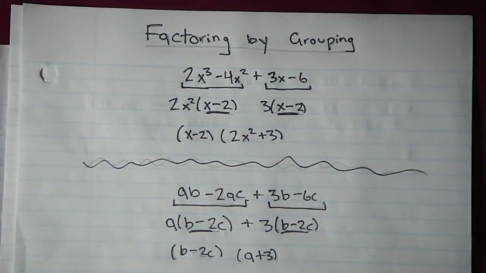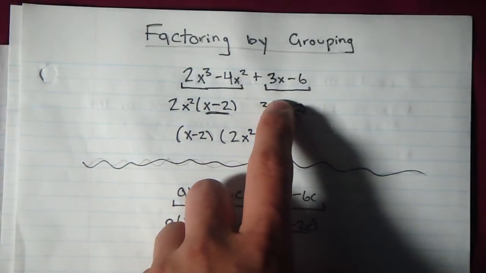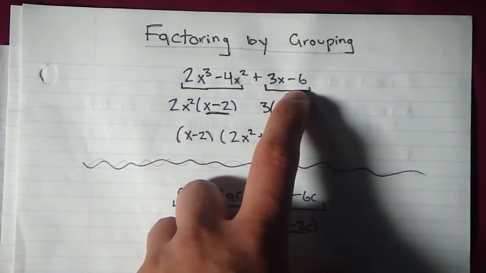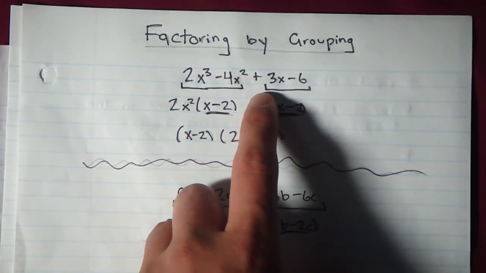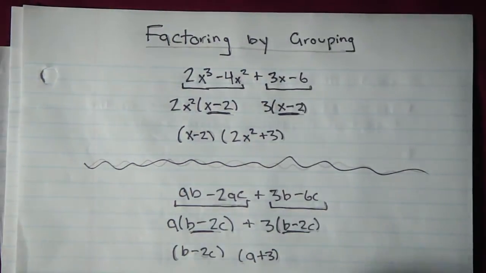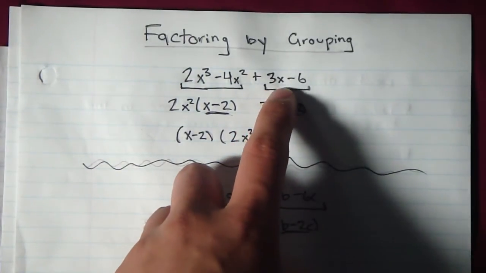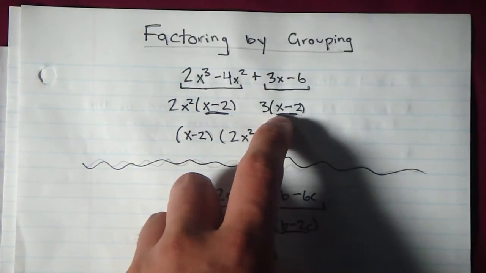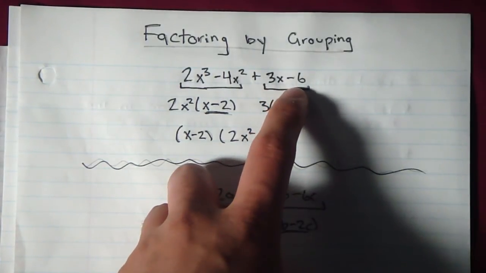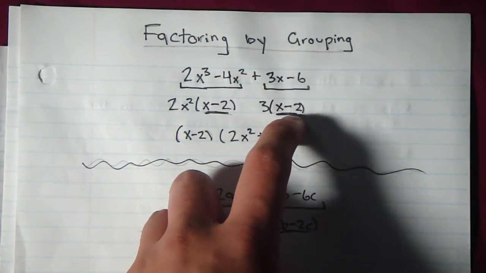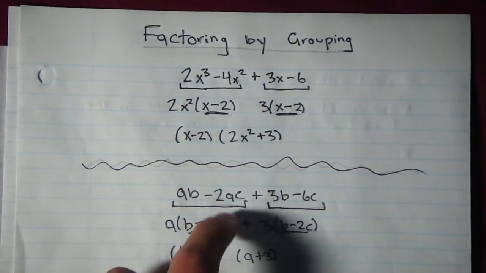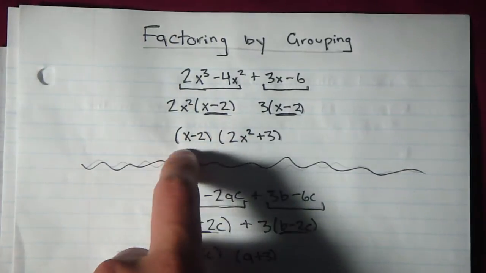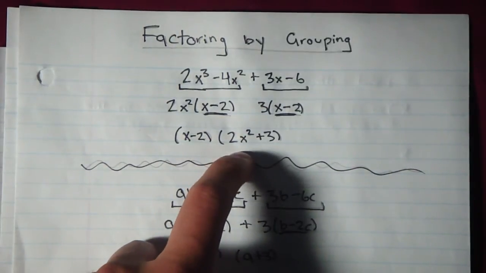That's what's remaining. Also here, we've common factored this out. We realize that 3 goes into 6 twice. 3 can be common factored because it is the GCF of both terms. So we put 3 here, and we realize that x is remaining. So we have 1x, and negative 6 divided by 3 equals negative 2. Once we have that, we can factor out the same terms. x minus 2, x minus 2, we have it right here, and we put in the remaining terms.